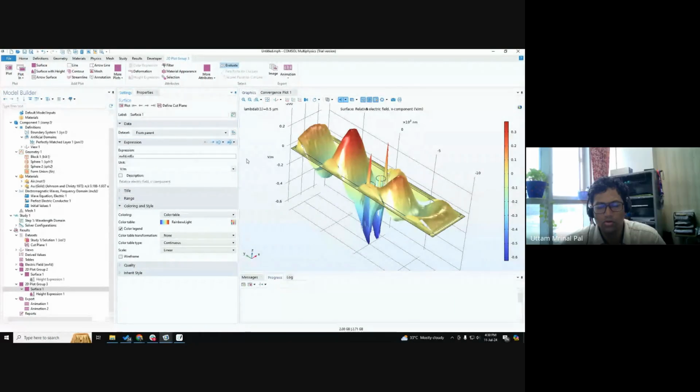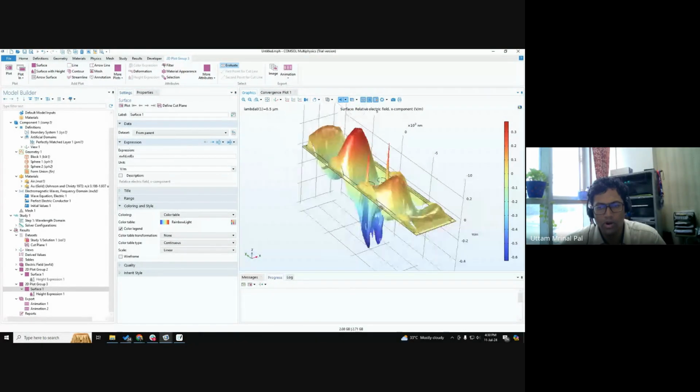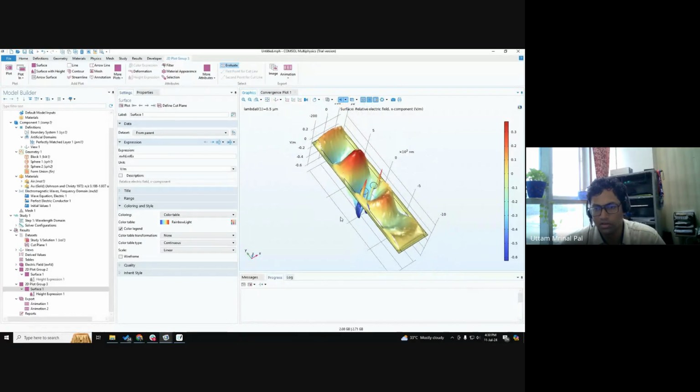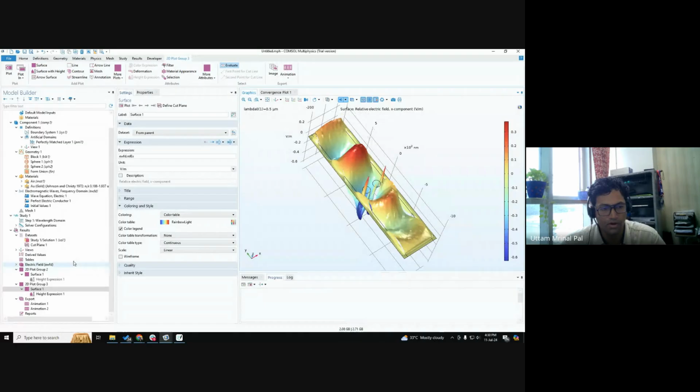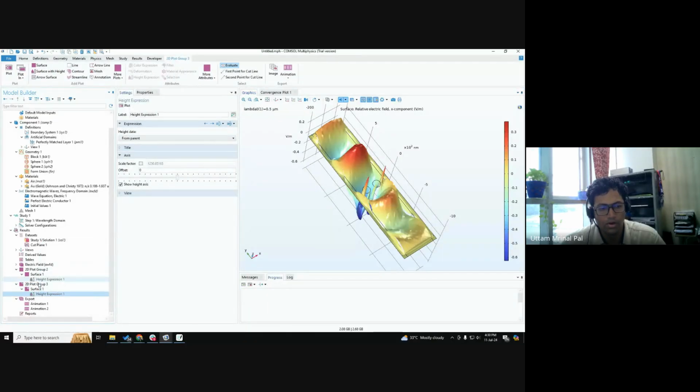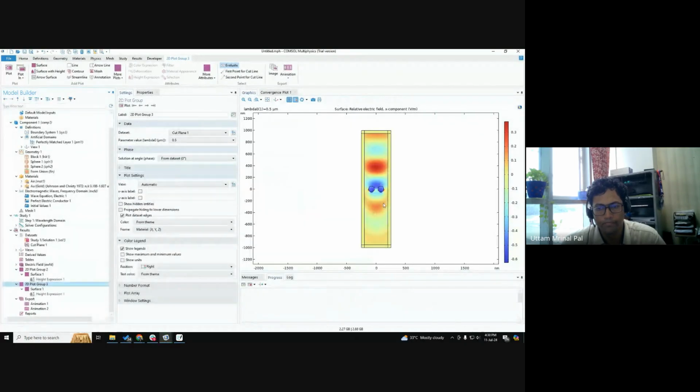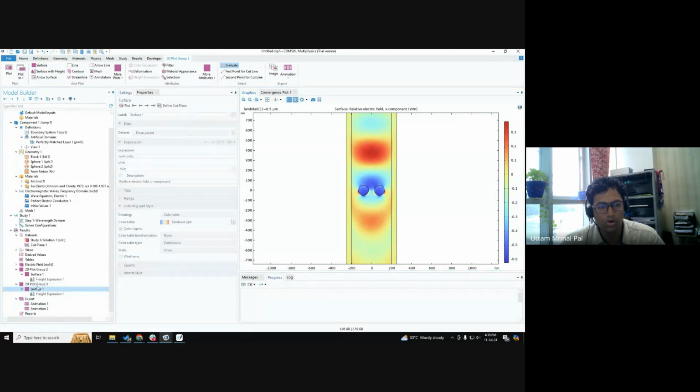Okay, looks good. So the next point is the enhancement factor, which we will take in the next session in half an hour. About how we can actually, if you see over here, if you disable it, you can plot the norm E part now. So let me just plot that.